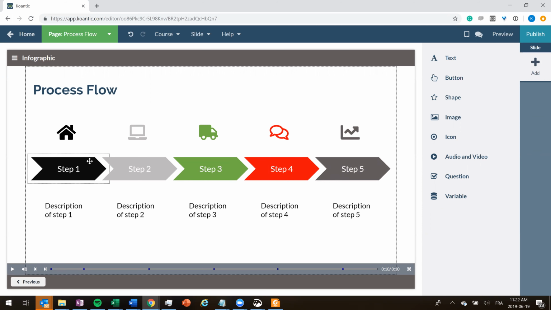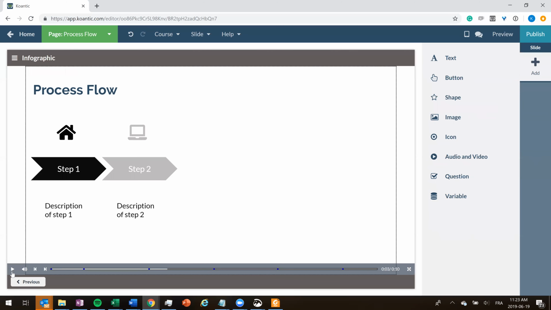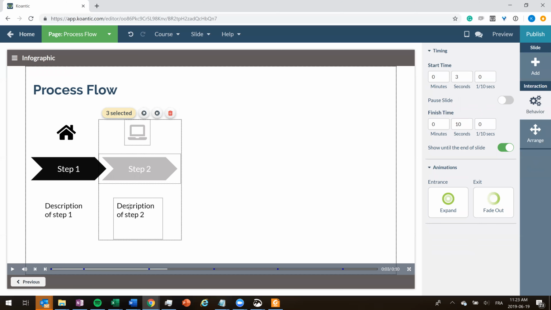Typically, if you play with your timeline, one of the best practices is, as I'm hearing my voice talking about my slide, I can pause at the right spot. Perfect, it's the right spot. I click on pause. Then I can click on my interactions and select them. Now they will appear here. And for how long will they be displayed? I can say they appear until the end. But I could say that after they're displayed for 5 seconds, I want them gone. So I can choose that the finish time will be 5 seconds after they appear on the screen.